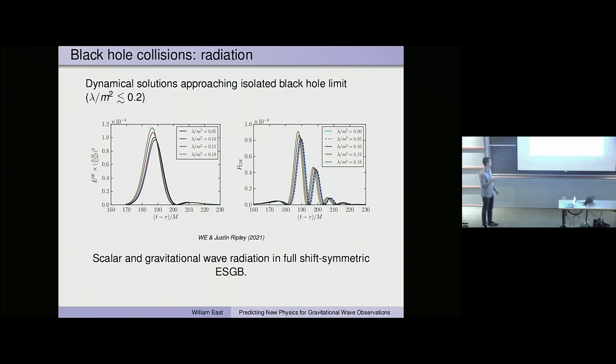And so we're actually able to collide black holes with coupling parameters that were approaching the values where things break down even in spherical symmetry. And we also considered spinning black holes in different mass ratios and got similar results. So the punchline here is that these methods seem to work quite well, even in the dynamical regime.